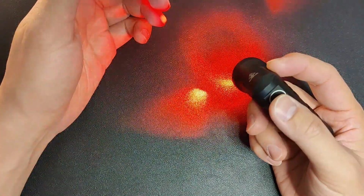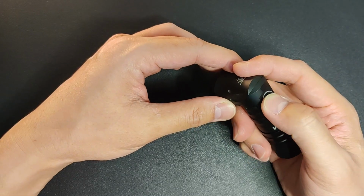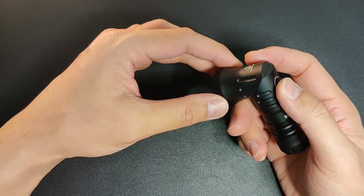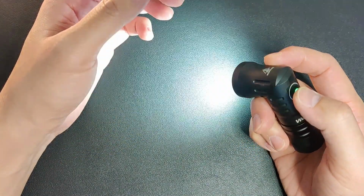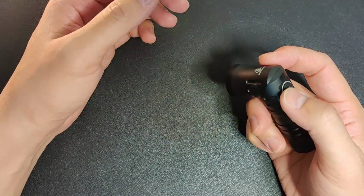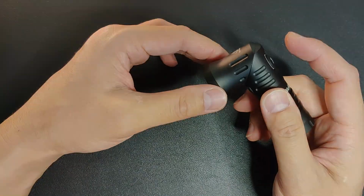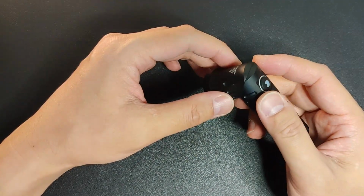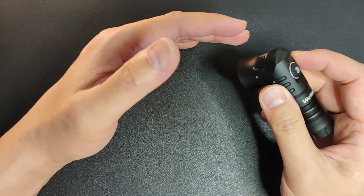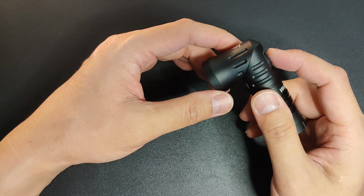Only one output level for the red LEDs though. Quad clicks for the user lockout. Another quad click to unlock and turn on to the last memorized mode. Unfortunately, it blinks when clicked in the lock mode, which can be annoyingly blinding during bedtime, even when the lockout notification defaults to low mode. Or at least it should blink in the moonlight mode.